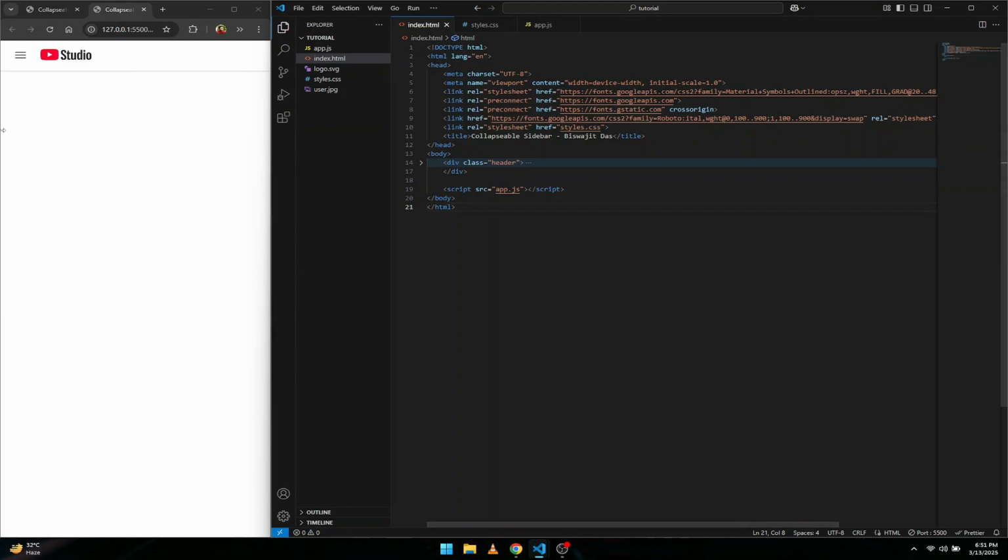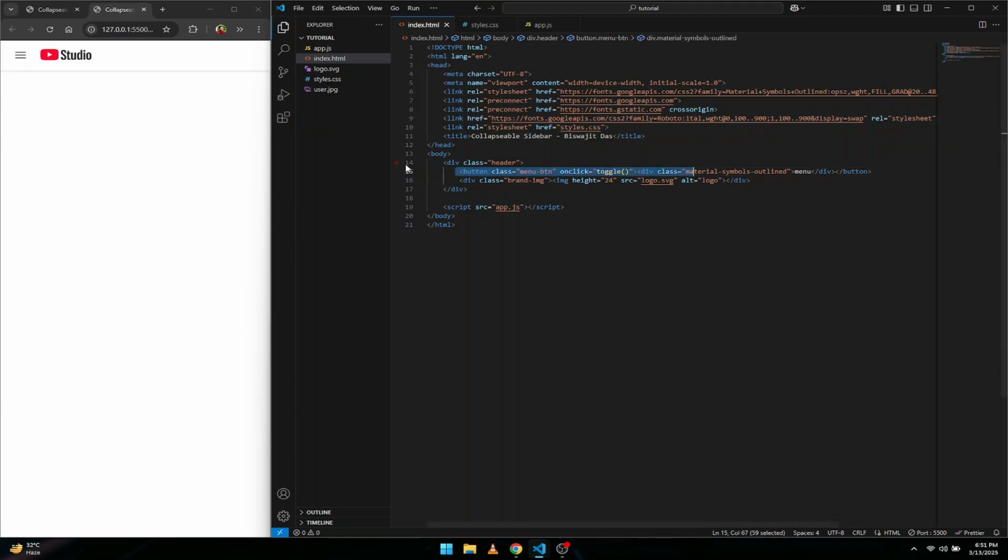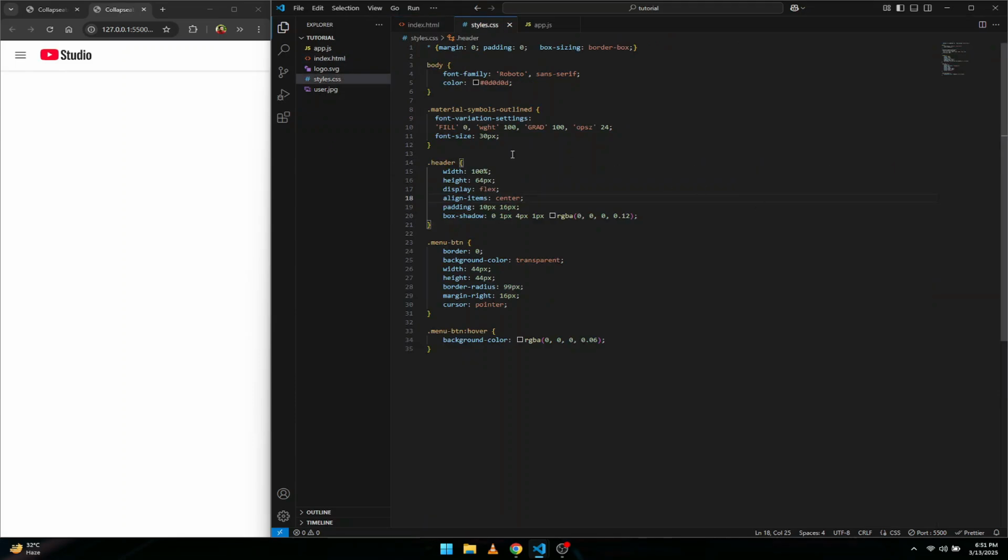Alright, so as you can see, we have this simple navbar here with a button. I'm not covering this because this is more of a sidebar tutorial. We are simply using Material Symbols icons here and the Roboto font family from Google. We simply have a header where we have a button, which is this button, and a simple brand image, which is the YouTube logo. And in CSS, we have simple styles for our header: some width, height, align-items, flex, paddings, and box shadow, and some styles for this button. This is easy. All right, so let's start with the sidebar.